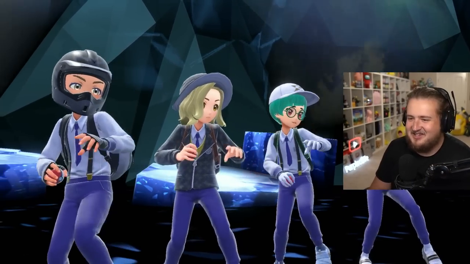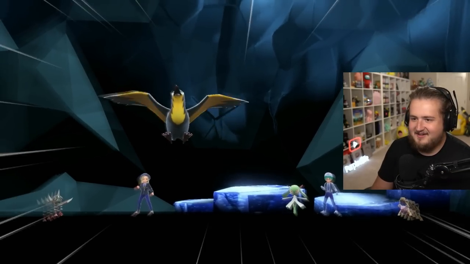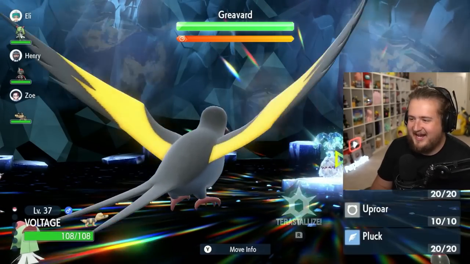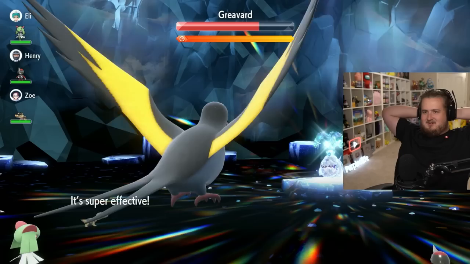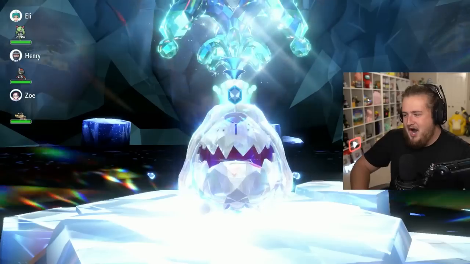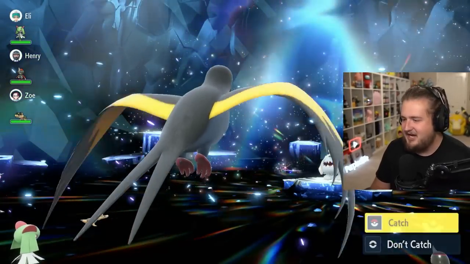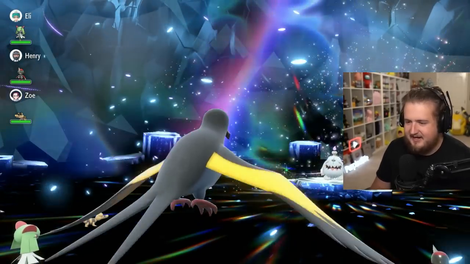Wait, he looks kind of funny with the water on his head. He's water type? Oh, this is gonna be quick. One single electro ball is gonna one-shot him. Yup. One single electro ball. We're catching him. He's water type, so let's put him in a dive ball.